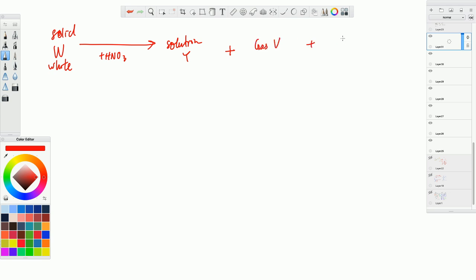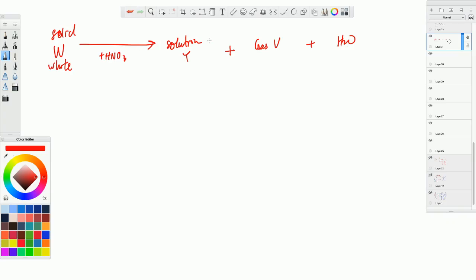and water. So straight away you know, what salt with acid releases gas and water? It's carbonate. So this has to be a carbonate, because carbonate and acid gives salt, carbon dioxide and water. So you already know that W is a carbonate. And then you heat it up. You heat up this carbonate.